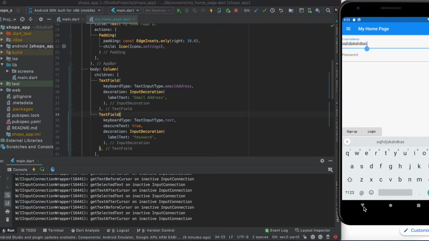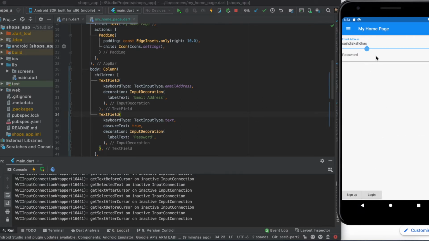And I just want them to be aligned center. I don't like the row items on the left side and the column one on the top. So I'm just going to put them in the center, and for that we're going to use axis alignment.